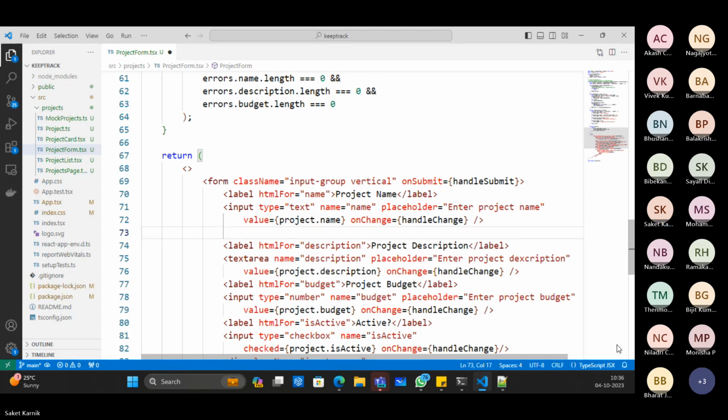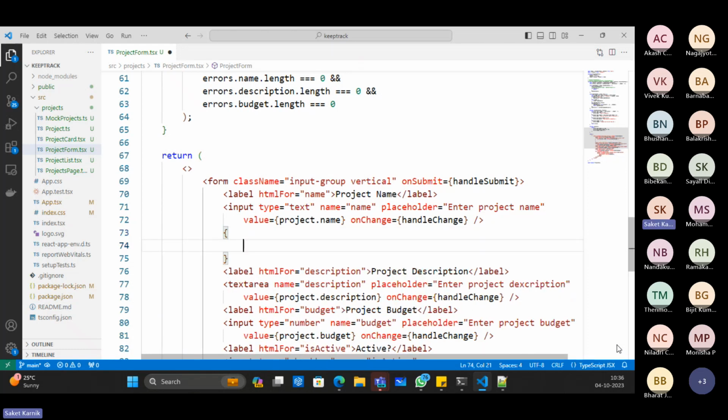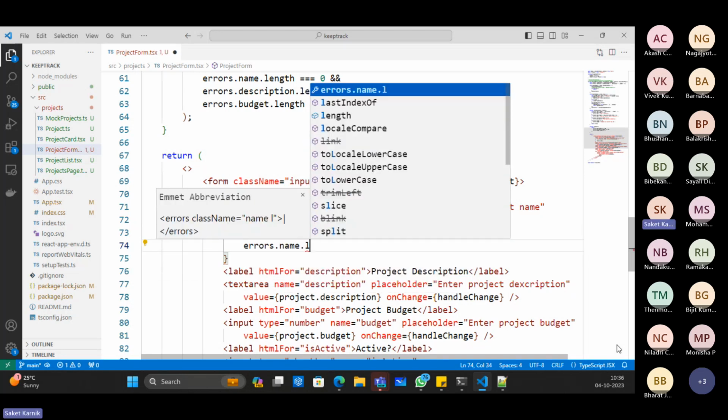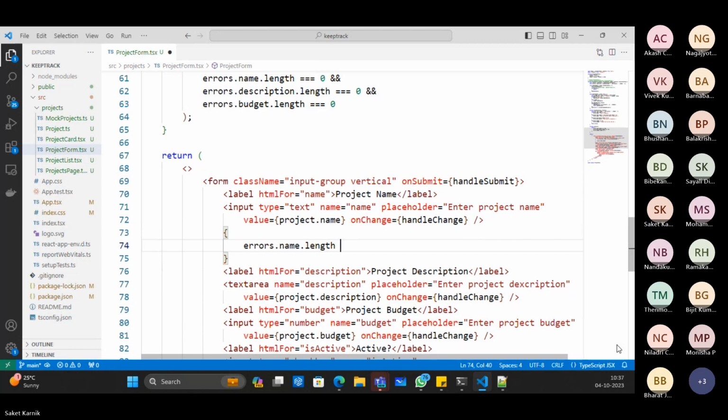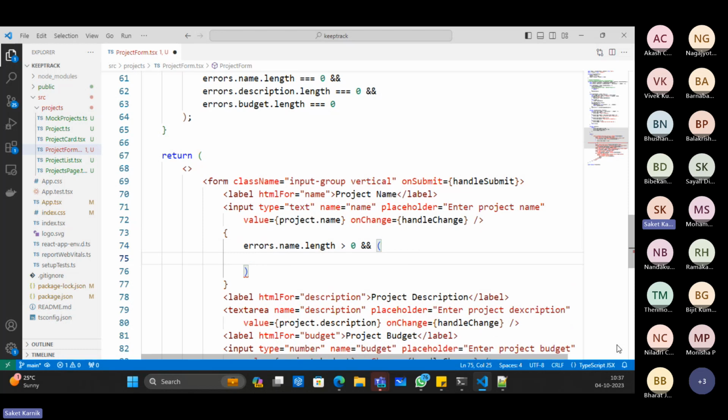So here we include some TSX expression which checks errors dot name dot length is greater than 0, then check the output of this. If there is output, then it's not null, so actually process that output as well. So I push it on to the next line.